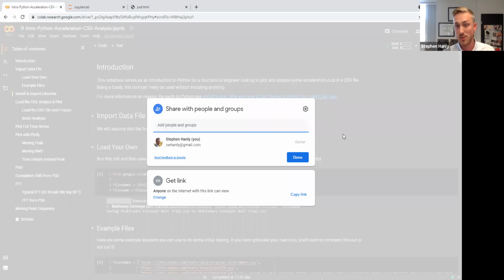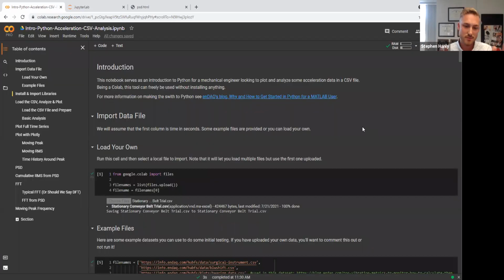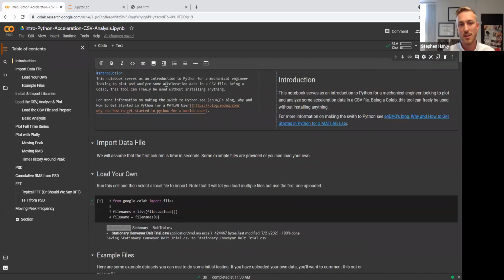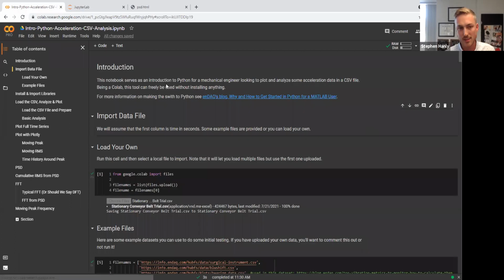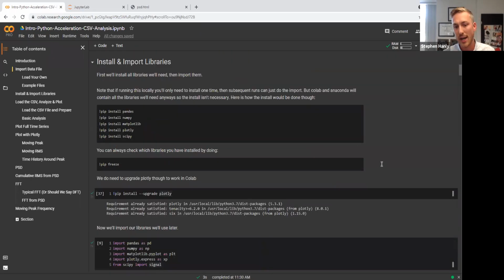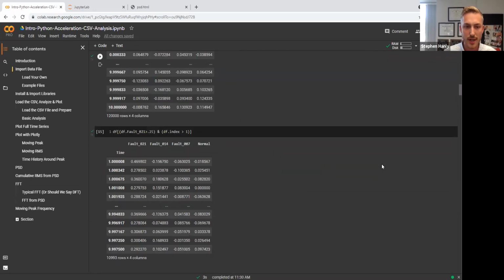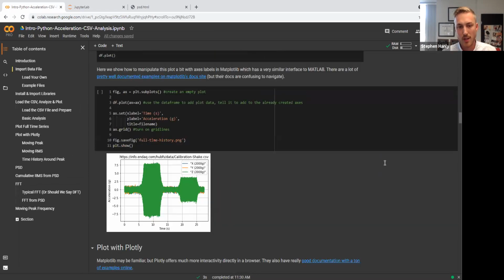There's also the benefit where I can run this on my work computer that's a Windows machine, go home, open it on a Mac, and maybe on the couch, try some things out on a tablet. That's all the same file that's hosted in the cloud. It's really nice. It has the same interface as the Jupyter Notebook in the sense that there are cells of code and cells of text, and the outputs are tied to the code that you see here.